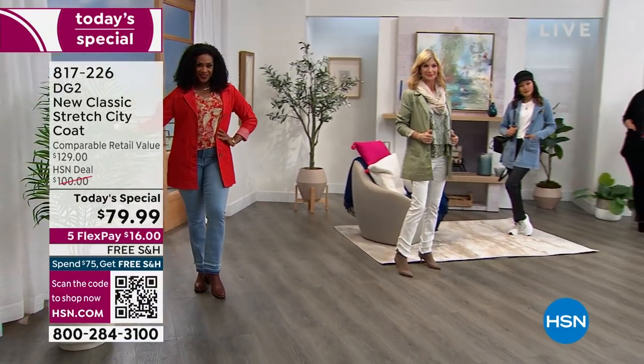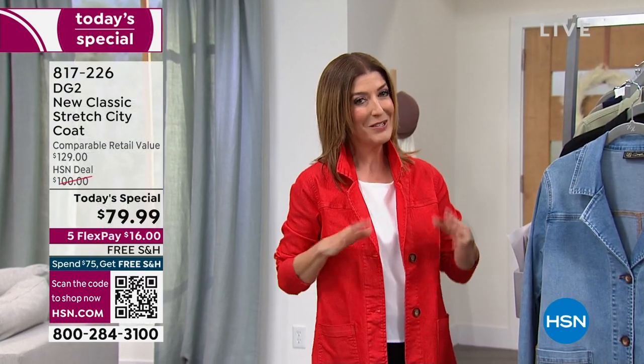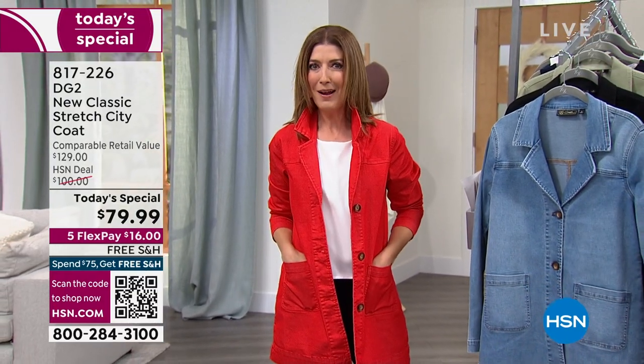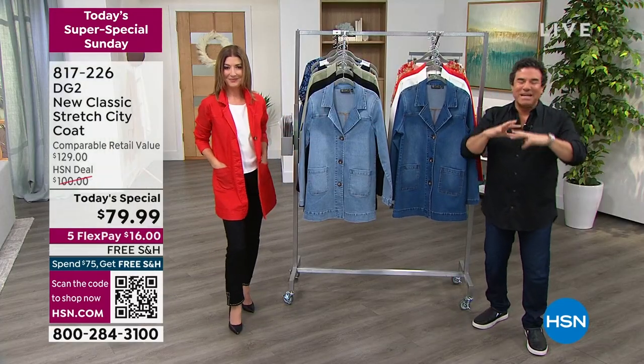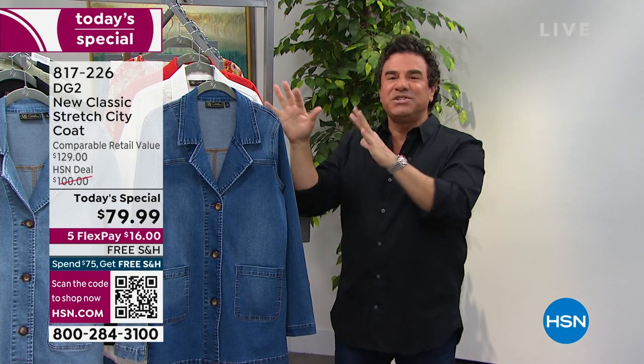Poppy is our most limited color. If you want something striking and fabulous — fierce and powerful — red is like the confidence color. It really enters the room. Red has a strength to it. A lot of people who wear black or navy all the time feel most confident in red because it's got that beautiful saturation, that vibrancy. This is your spring jacket, your investment jacket for the entire spring and summer season.